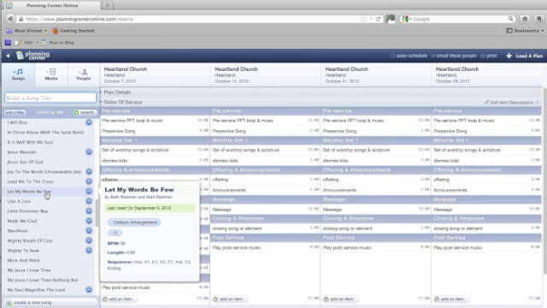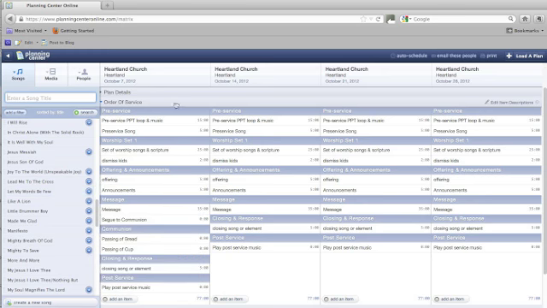Alright, so let's go ahead, and what I'm going to do here is I've already made all these services, but you see that I've got some things already in these services, and if you can look, they look pretty similar. The first of the month at my church, we do a communion. And so with that, I have a template set up for my communion service. So I just make a communion service, and then I have just a regular template, what I call regular. And I've changed it from here in different times, and each month I tweak it a little bit.